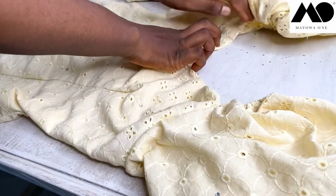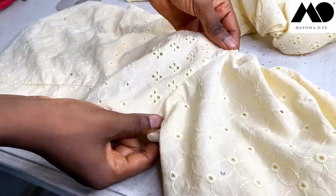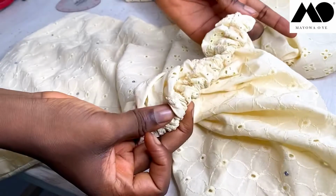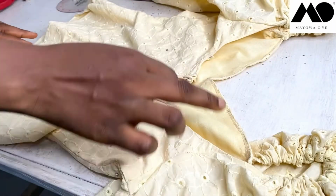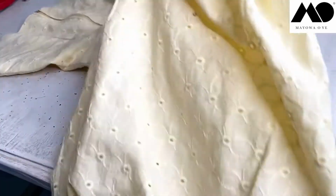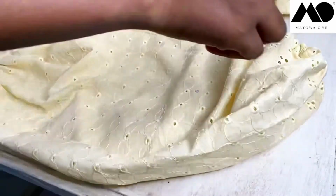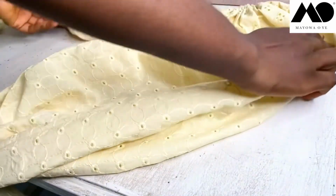And this is the completed blouse, and then you can see that I already attached the sleeve. This is what I was talking about earlier. So I attached the sleeve. This is the elastic bit of the sleeve at the upper part. This is my square neckline, my sweetheart neckline right in front. And this is a gigot sleeve, like the huge gigot sleeve. The fitted part of the sleeve and the big parts.